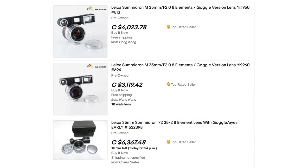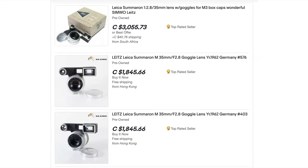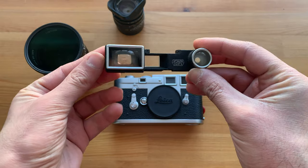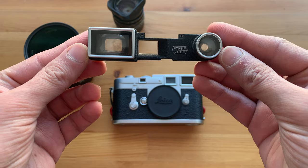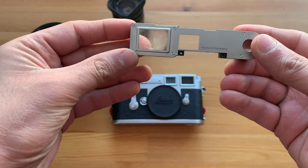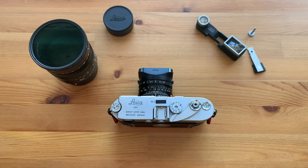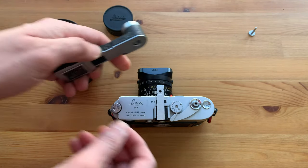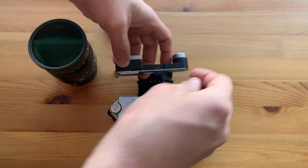The next option is to get a 35mm lens with goggles. The options are the 35mm Summicron, Sumaron f2.8, and Sumaron f3.5, all with goggles. But what if you already have a nice 35mm lens and don't want to add another one to your arsenal? What I did was look for one of these goggles on eBay. It's rare to find them alone, but you may be able to negotiate with the seller for just the goggles at a reasonable price. Then all I had to do was simply put the goggles on top of my own 35mm lens. I used a hot shoe cover, glued a piece of metal to it, and then attached it to the goggles using the adjustment screw.